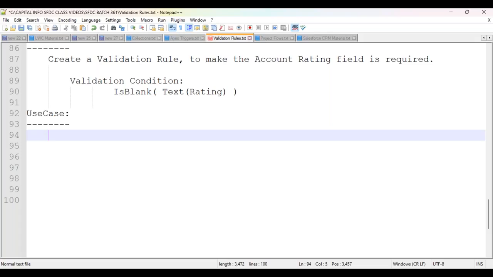Right, so now the formula fields are always visible on the detail page. Formula fields, roll-up summary fields, auto number fields, these are always visible on the detail page, not on the edit page, because these are generated by Salesforce upon saving the record. Once a record has been created, Salesforce will generate the value for the auto number field, formula field, roll-up summary field, and all these things. So these will always be visible on the detail page.